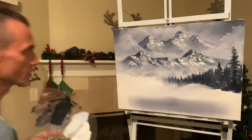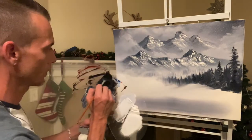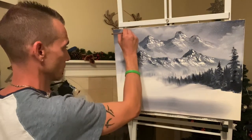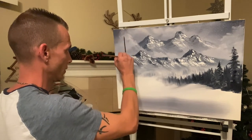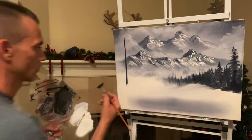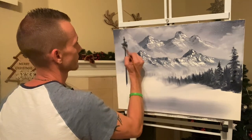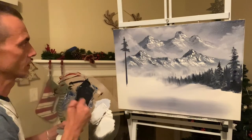Let's go ahead and do some more pine trees. Let's put a nice one right here, okay? Load it up. Sorry, I'm just thinking, where do I want them? How about right there, okay? Same thing, just tap. And work your arms out. That's all you gotta do. Just tap and work those arms out, okay? Let me get it.